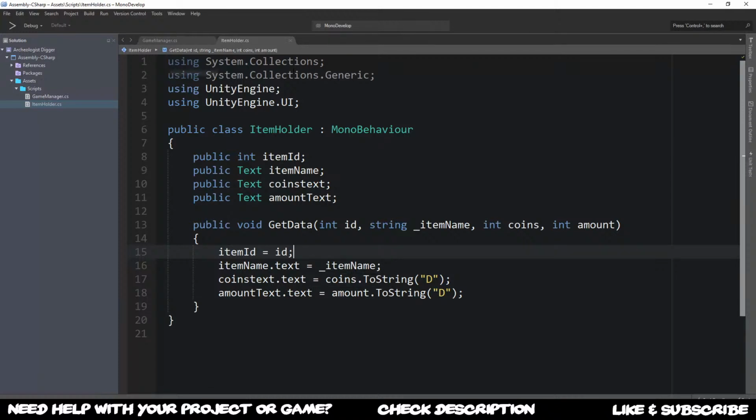So now we fill in the item holder with all this item data and update it accordingly. And we can also compare. Later on, we just grab the correct item ID if necessary and see which is going to be the item holder. And if there is none, then just create a new one.